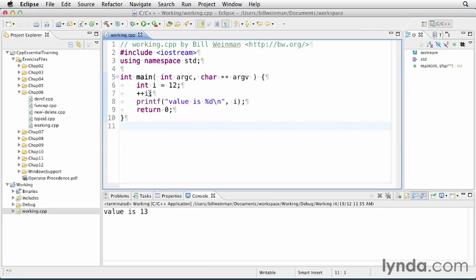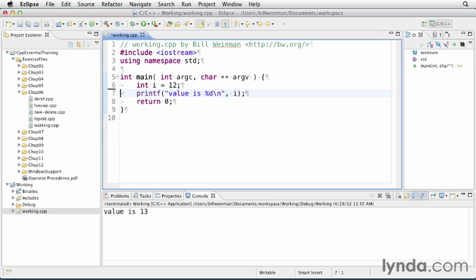Now the beauty of the increment operator, as opposed to just assigning a new value, if I were to say i equals i plus 1, that's really two separate operations. It performs this addition, and then it copies that value and assigns it into i. So obviously a compiler will probably optimize that down, and it may not actually make any difference in clock cycles, but it is more complicated, and it is semantically doing a different thing. The increment operator is incrementing that variable in place.